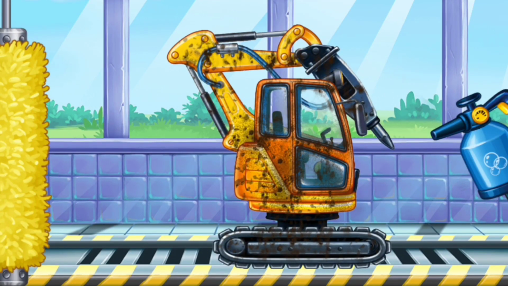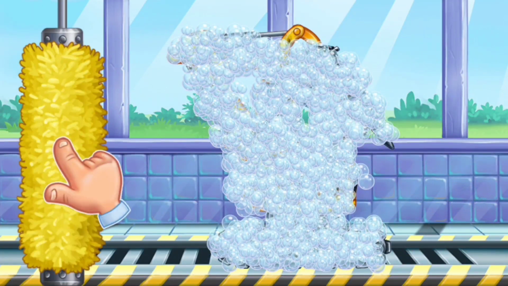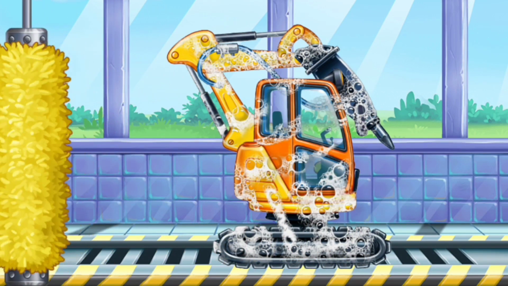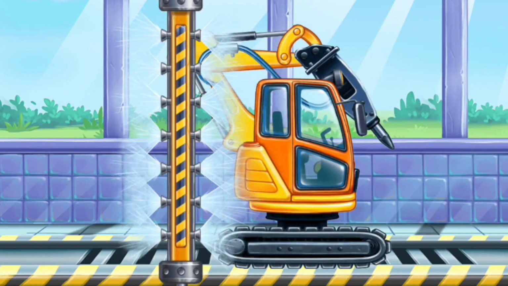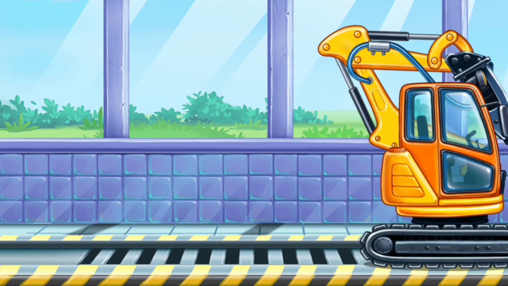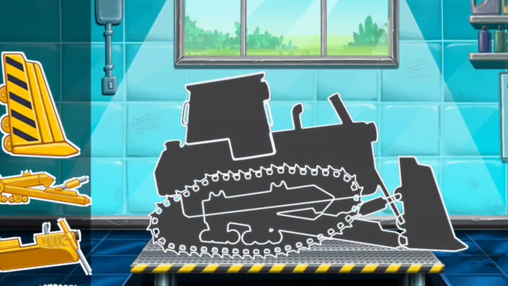Let's wash. Hydraulic hammer. Clean the dirt off the machine with a brush. Now let's wash off the rest of the foam. You're doing really great. First, we need to assemble.